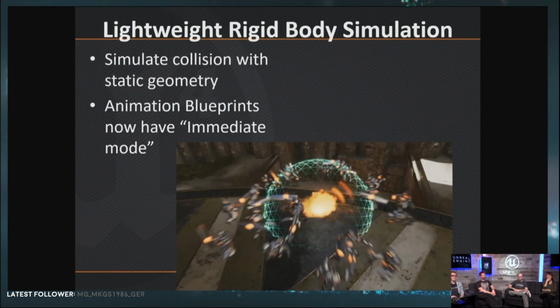Next up, lightweight rigid body simulation. Ori, you got to work on this one, I believe, correct? Yeah, so the idea with this is it's very similar to the existing simulation in PhysX, but you can actually call it from the animation graph directly. So we can go wide on things, and it's just in general a faster way to do lightweight simulation of individual characters. Cool. So there's less jumping back and forth between different systems. And this is a screenshot from Alan Noon's GDC talk and tutorial that he gave about throwing around minions in Paragon. That system is immediate mode.